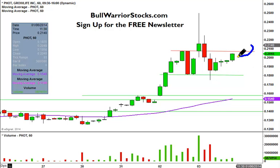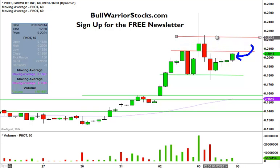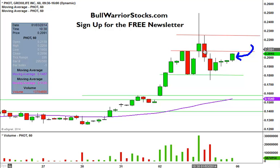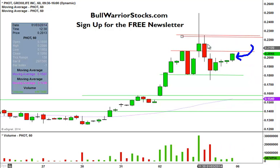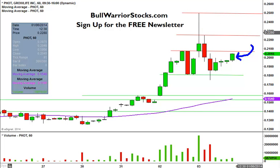Going into the last hour, very nice action right here — a nice green candle and a little bit of a volume increase. You can see it's re-approaching this resistance up here at .2075, but we now do have some other levels of resistance we can talk about. After .2075, the next level of resistance is just going to be right up there at 22.5 cents. And then after 22.5 cents, just simply right up there where the profit takers decided to step in today, up at .25 cents.